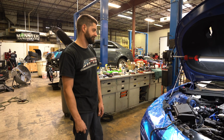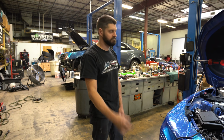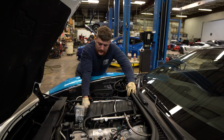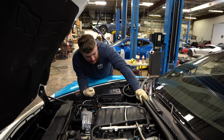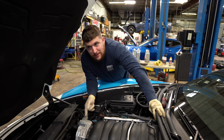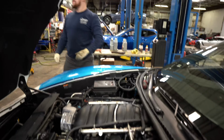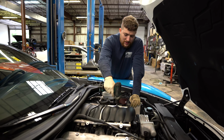What do you think? Nice? Yeah? What you said, stage 3, right? Yeah, it was just heads and cam because they already had a VRAM and headers. So it's getting heads, cam, Corsa Johns, and valve covers. Valve covers? Okay, cool. Well, let's do that. Been a while.